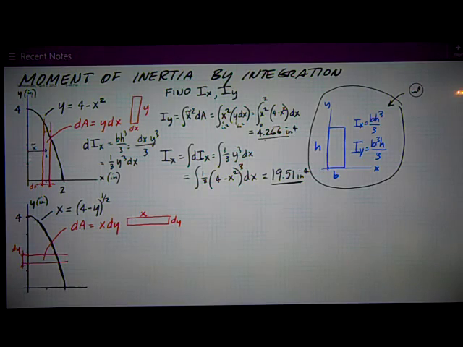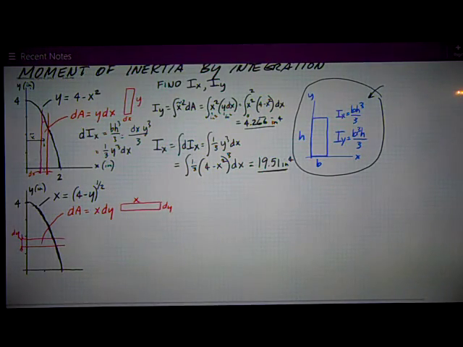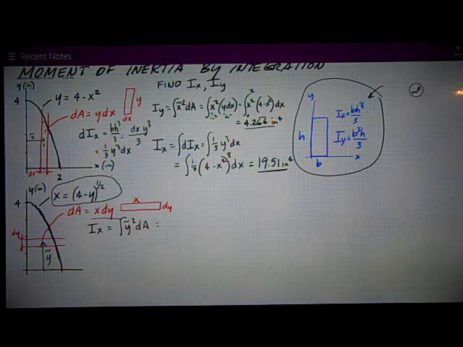Another way to solve this is because I have a y-axis boundary also is this time I'll use a horizontal strip, dA, which is x dy, which is a little rectangle x wide and dy tall. So for this case, Ix is where I use the equation sheet. Ix is the integral of y tilde squared dA. For each strip, y tilde is just that y distance along the curve. And so I have to rearrange my equation. If I rearrange y is equal to 4 minus x squared, it becomes x is equal to 4 minus y to the 1 half power, or the square root of that. So Ix is y squared dA. dA is x dy, so I'm really integrating y squared x dy.